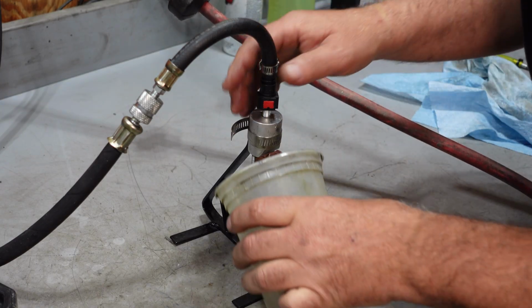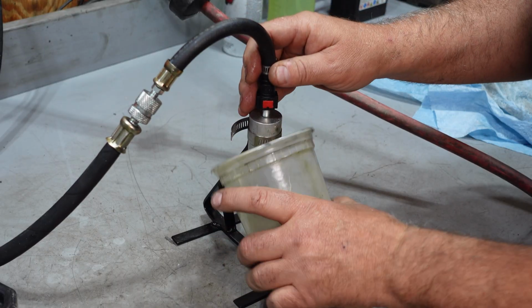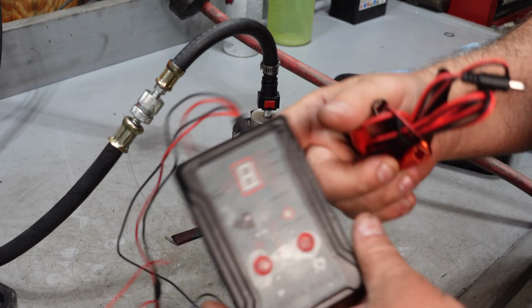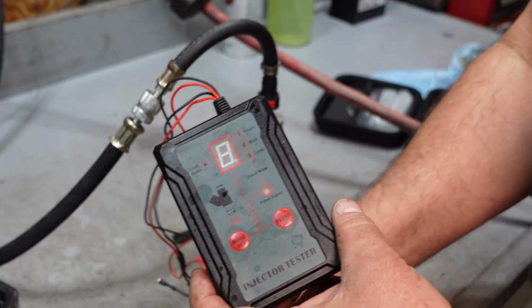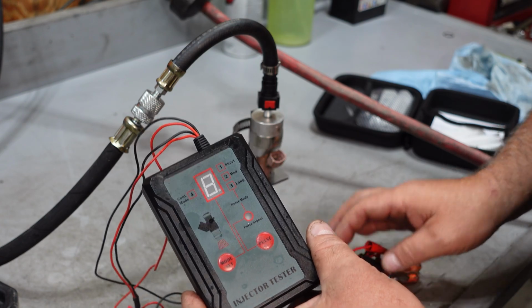I have a cup that I generally stick under this thing so I can run a cleaning cycle on it. But just so we can see the spray pattern, I'm going to go ahead and leave that off right now. Make the mess for y'all. I got this cheap little injector pulser off of the old Jungle website, I believe, and it was fairly inexpensive, so it's going to make it real easy to test.